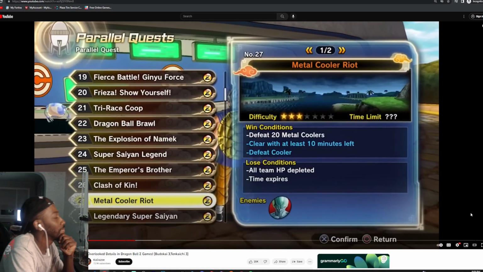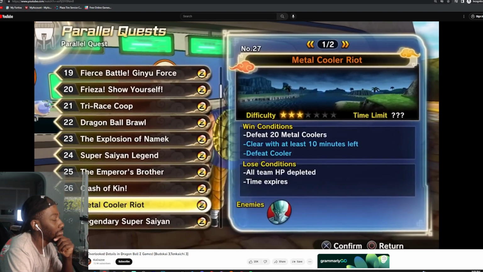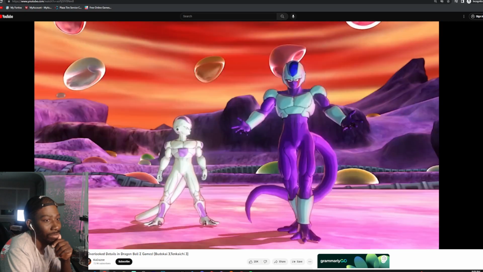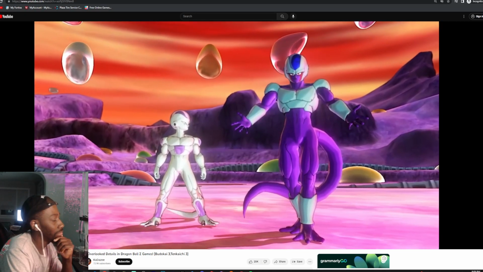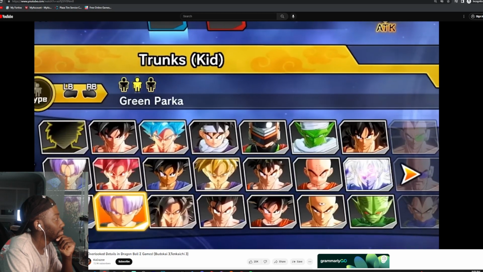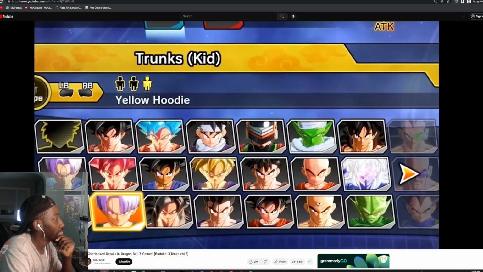It's unlocked by completing one of the parallel quests, after which it becomes available as a customizable move for your created character. But that's not what I wanted to show you guys. There's only one character in the entirety of Xenoverse 2 that has Saucer Blade as a part of his official moveset.